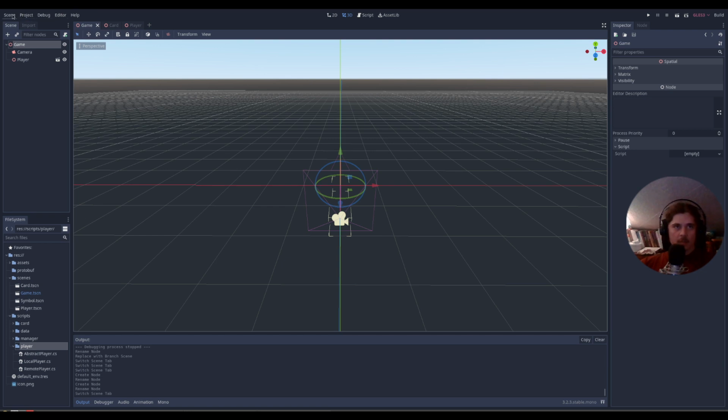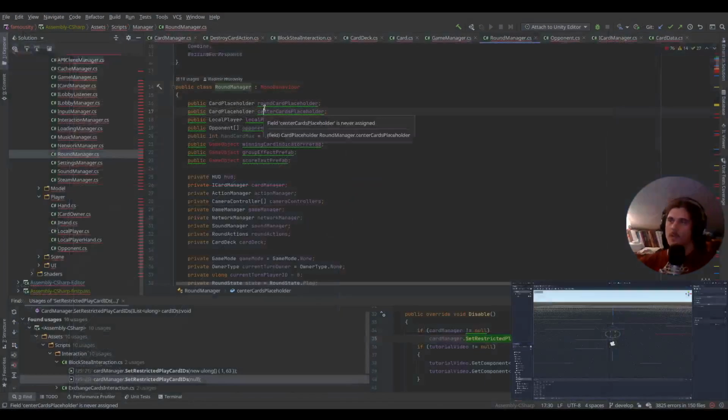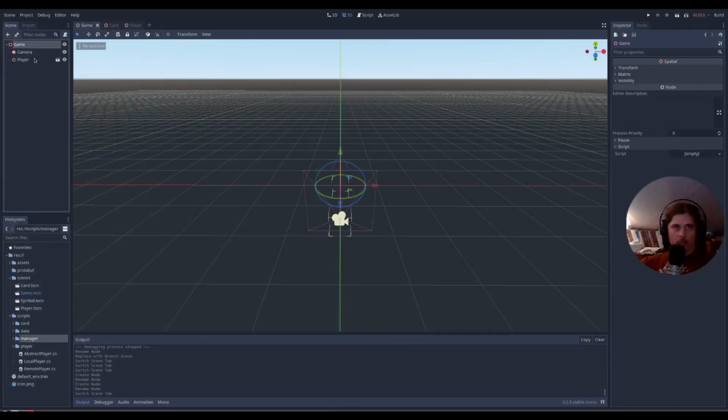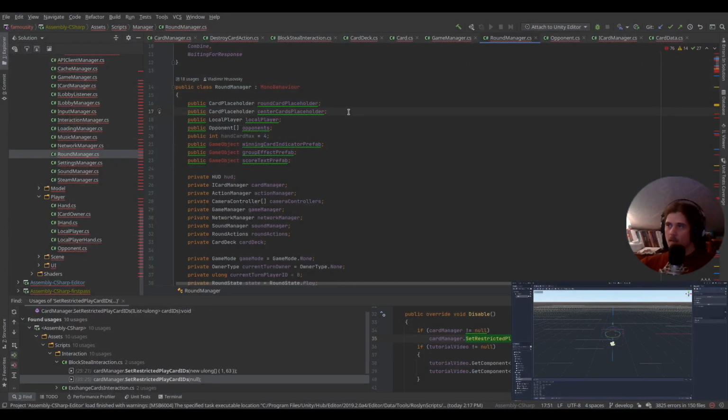As an auto-loaded instance, so maybe that's not the best approach for this use case. Okay, so there are options like I can put round manager here and then set it up, or I can just place all my players here and then load it up on the start of the game node, or round manager or whatever.